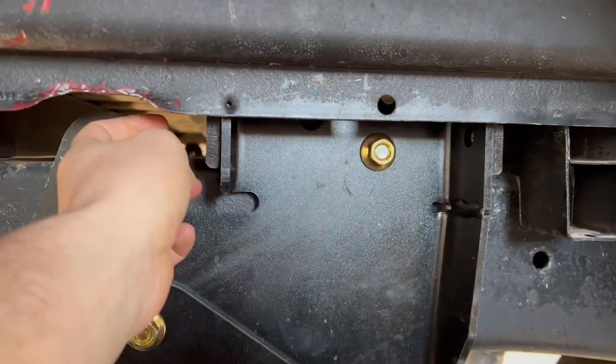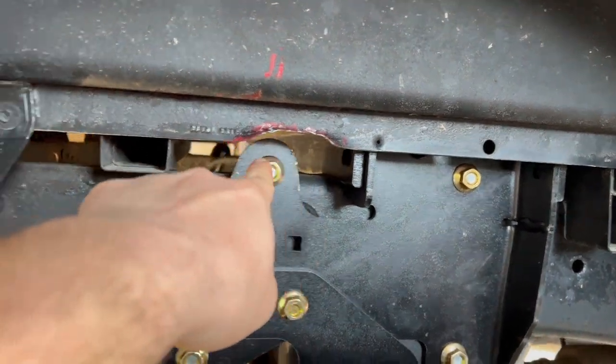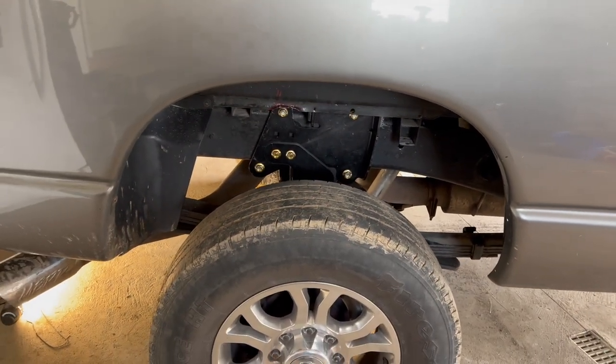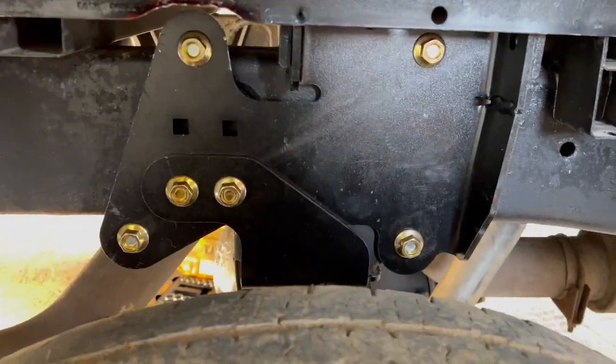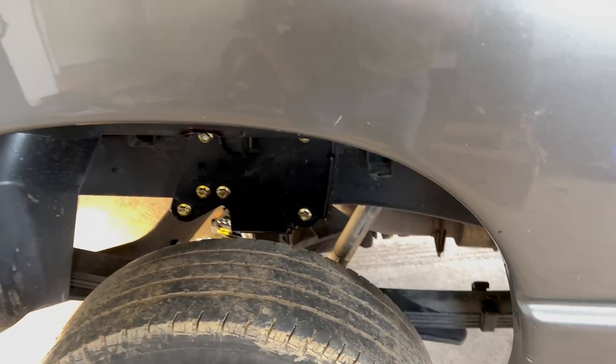There's supposed to be a bolt right there and a bolt through there, and then there's two more that are supposed to be up under the bed and one on the far end — we actually have those but since I'm missing the nuts I can't run them through. In terms of everything else — removing the bump stop, putting your brackets in, lining everything up — it's all pretty much good to go. I was also going to have to go to the hardware store anyway to buy a four-and-five-eighths inch hole saw to cut the hole in the bed for the ball. I've already got the main bracket under the bed, so all I have to do is drill one pilot hole in the dead center and then run the hole saw through from the top.